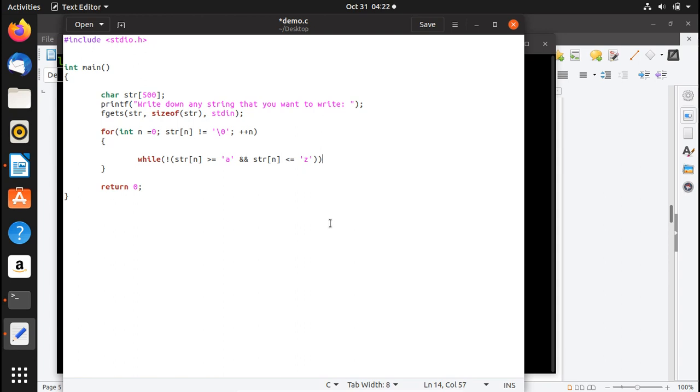In a similar way we're going to do this for the capital A and capital Z, or the capital alphabets.